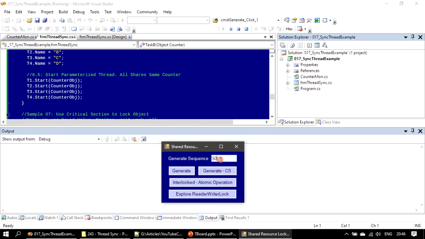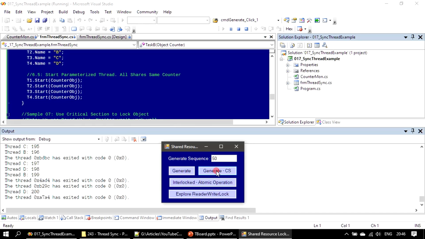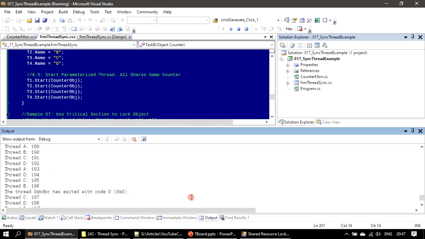We will go with the 50 first. And you can see the sequence ended at 200, and if you examine the output you won't see any repeatability also. You can check randomly at any different interval, 65, 66, 67, 68.